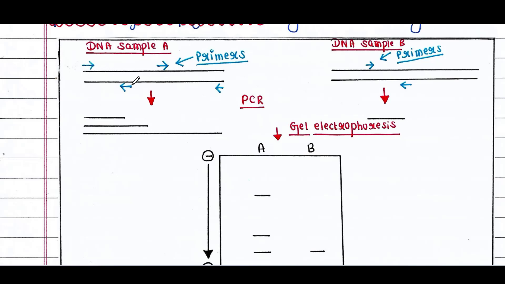This sample yields three PCR products. These two primers amplify this region, so this is the result. These two primers amplify this region, so this is the result. And these two primers amplify the whole region, and this is the result.